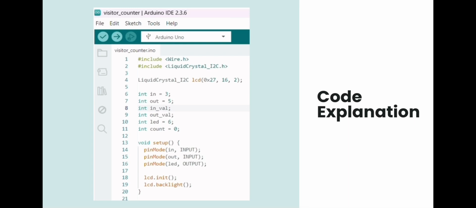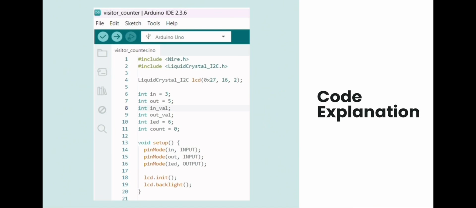At line 4, this one shown here is address, column and row, so that we initialize a 16x2 LCD display with the address of 0x27, and here the object name LCD that we have assigned to it.